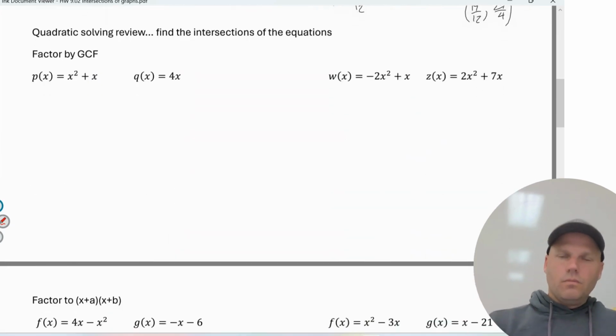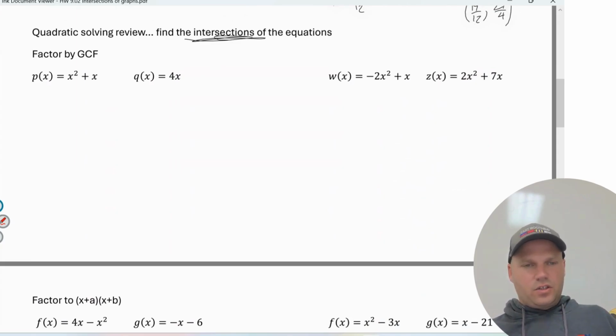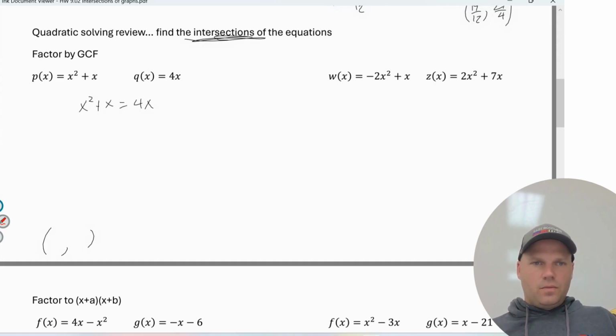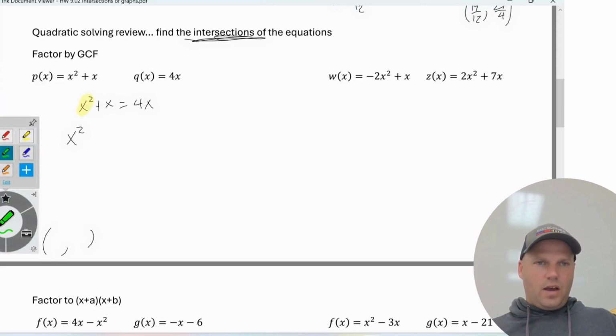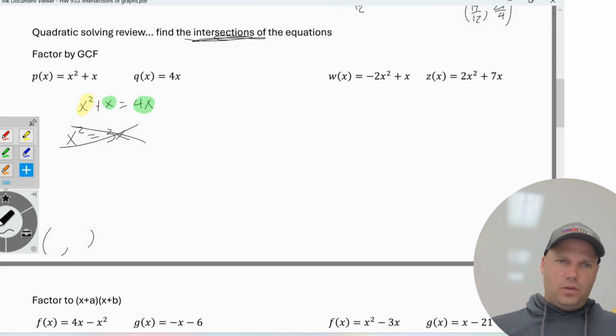Cool. All right, now we're going to get into quadratics. We're finding the intersections, so we are looking for a point or points where the two equations equal each other. We'll have a shared solution. So you notice that we have different kinds of x's. We have x squareds and we have x's. When you have different kinds of x's, you're not allowed to do this and then divide by x and say x equals 3. You are going to lose a solution if you do that.